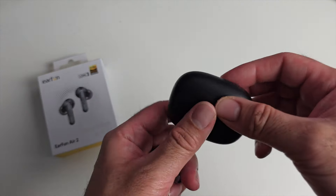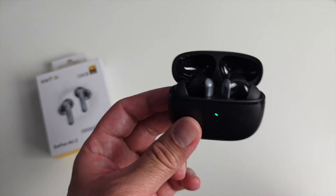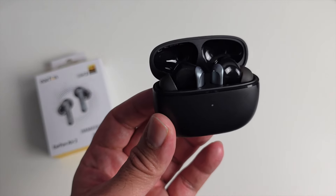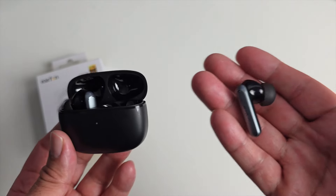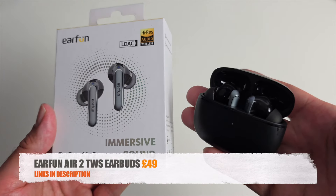After testing, I've given these a rating of 53 out of 100, ranking them at position 8 on my new earbuds chart of 2024. You can see the full explanation at chickstec.com — my charts are always free. For the price, these are actually very good and quite impressive. They don't feature in-ear detection and there's no active noise cancellation, and they are on the larger side. But sound quality is surprisingly good for the money — very loud with decent bass.